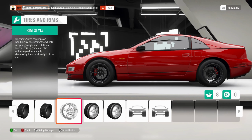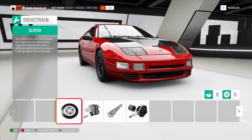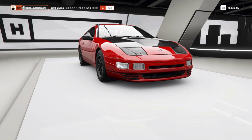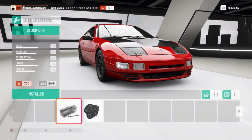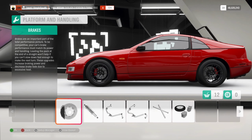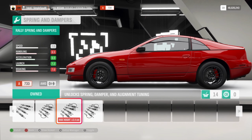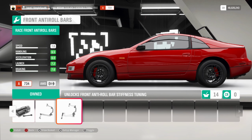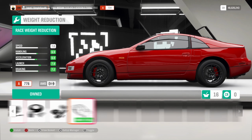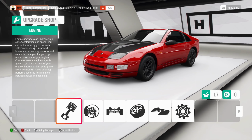So out of tires and rims, we're now going to come into drivetrain. Here we'll add in the race clutch, race transmission, race driveline and the race diff. Out of drivetrain and now into platform and handling, we're going to be putting in the race brakes, then rally suspension. We're also going to be doing the race front and rear anti-roll bars, finishing it with a race weight reduction. So out of platform and handling, now into engine.